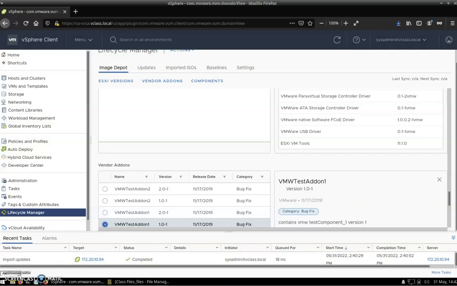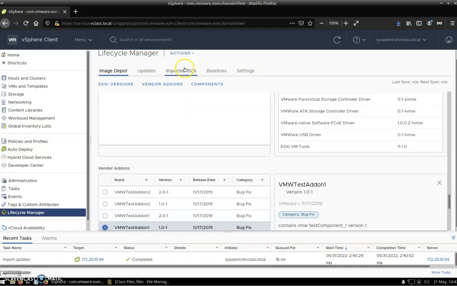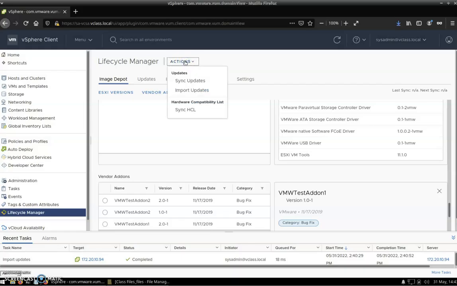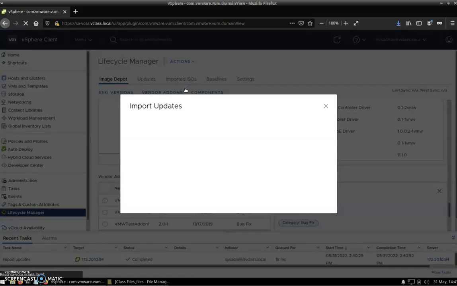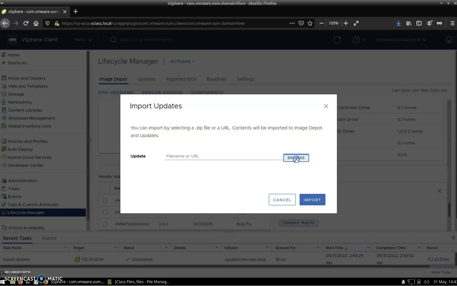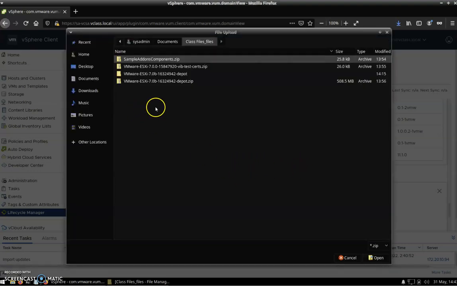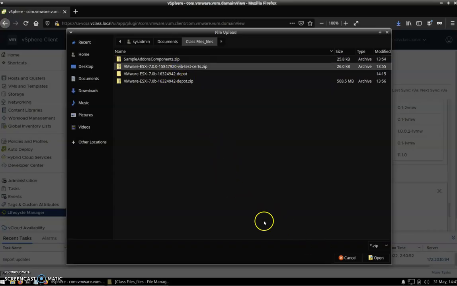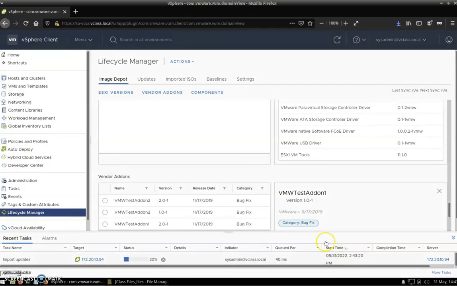So the last item we're going to upload, the third file, is the VIB test certs. So let's go ahead and scroll back to the top. And we'll go ahead and get those VIB test certs. And that loaded up pretty darn quick.